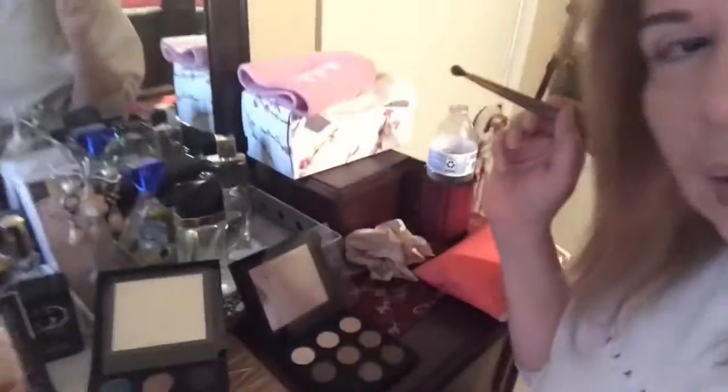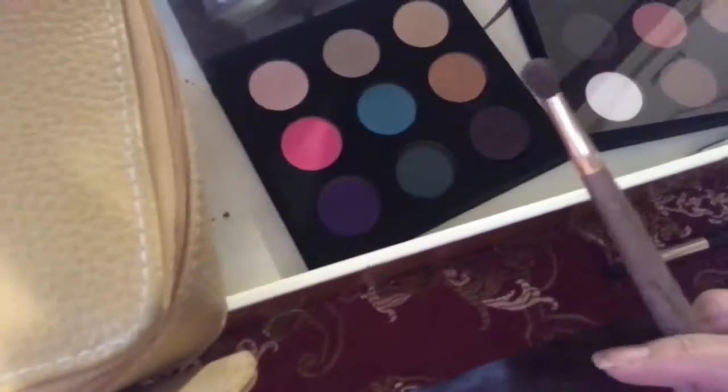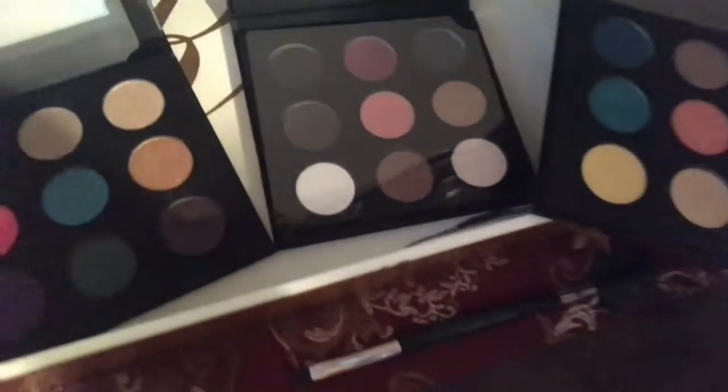Well, keep going with my makeup. As you can see, I already applied this color in all my lids, in this one as well. And after looking around the other palettes, I opened all four of them. I realized this color was pretty, but it was more ocean blue, and I want a darker blue for my blue jeans, so I found that one.